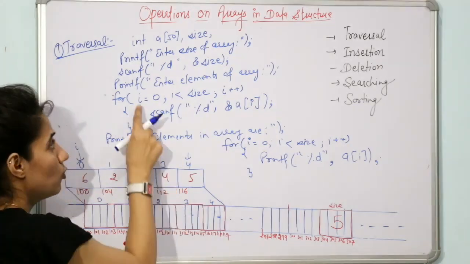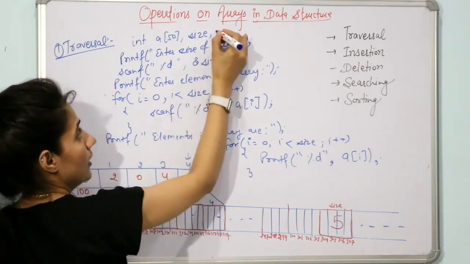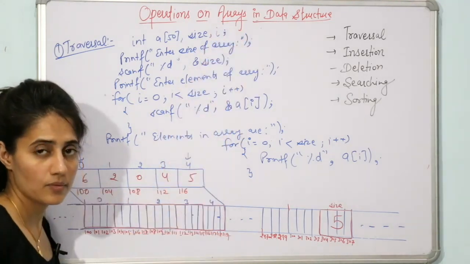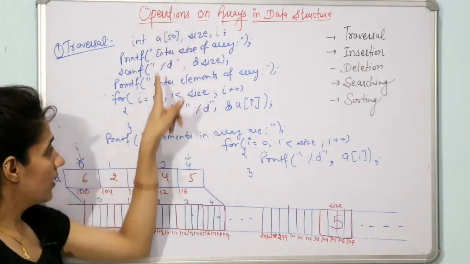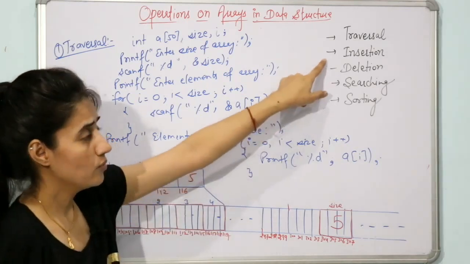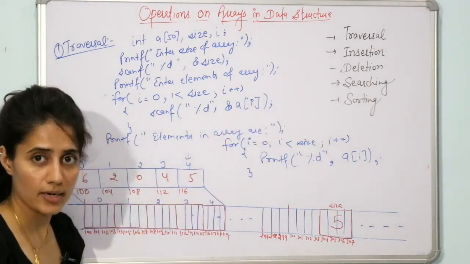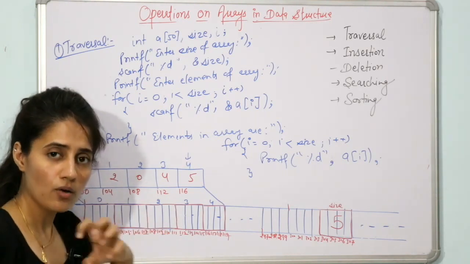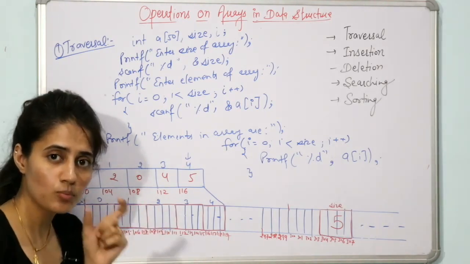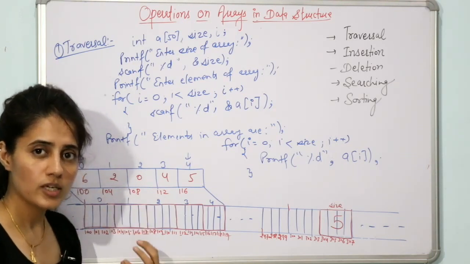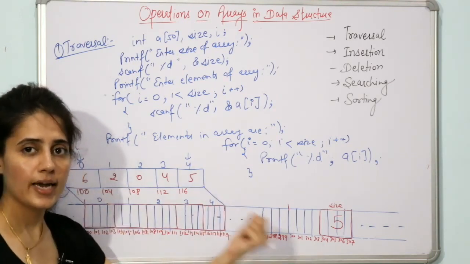See, here we are using one more variable, that is i, so you have to declare this variable before. Fine. So I guess you can write the header files and execute this program. Next we will discuss how data is inserted in the array at a specific position, because if you get how data can be inserted at a specific position, then you can easily modify the code for inserting data at the beginning and at the end of the array.